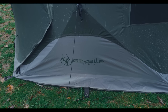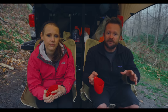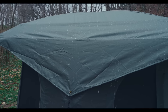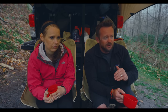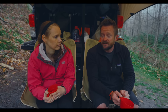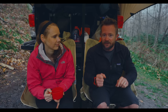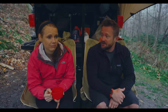Just to wrap up our thoughts, I do plan to shoot a review on this tent so I can put everything in one video where it's very precise and gets to the point real quick instead of just this. But just to go over some of the issues, we've talked about the poor quality. There's loose threads everywhere. There's holes all over the place. Some of the seam work with the stitching is some of the worst that I've ever seen. On the inside here, there is a wad of loose threads that are connected from one side of the tent to the other. I'd say it's about 1/4 inch thick, thousands of strands. It just looks like crap.